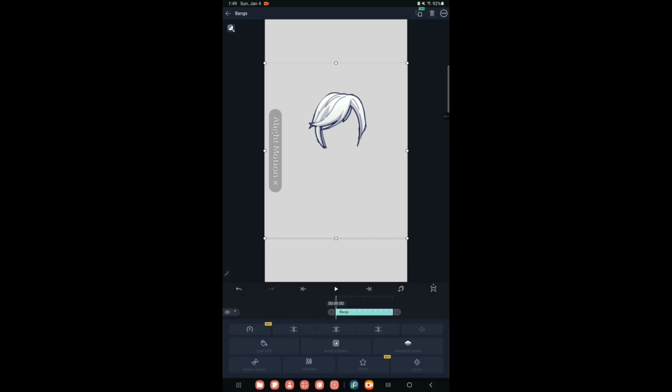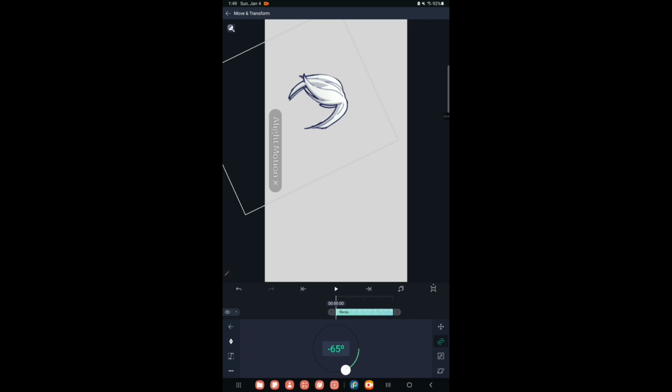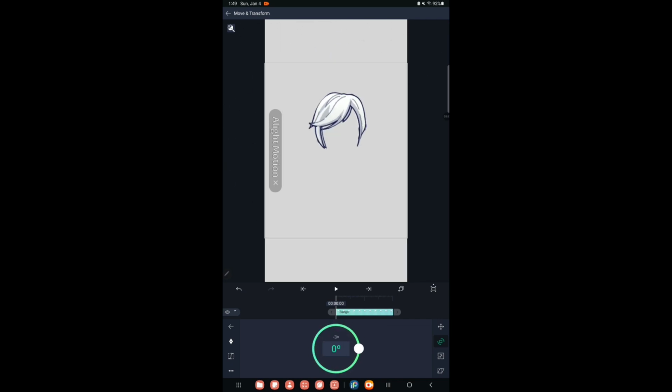So before you click off of anything, the very next step I want you to do is go down to the bottom left and click move and transform. You're going to click the little arrow icon in the bottom right, the topmost one of the 4. You're going to want to click that, and then there's going to be a pivot point for you, and I want you to just move that right here to the top of the hair, top of the bangs right there. And now what that's going to do is, when it rotates, it is going to rotate around that point.